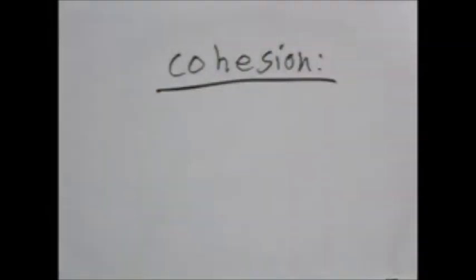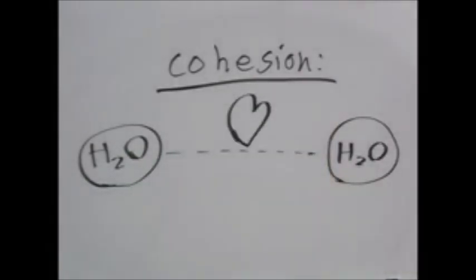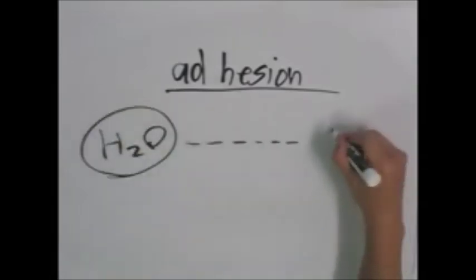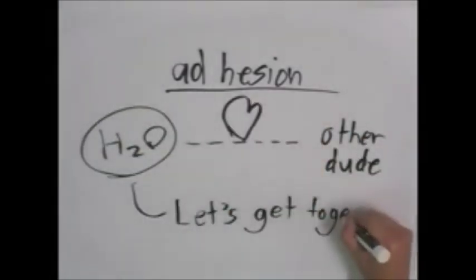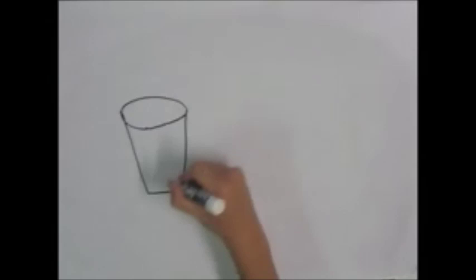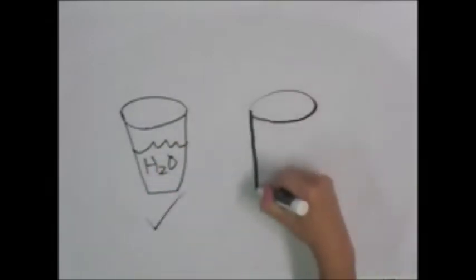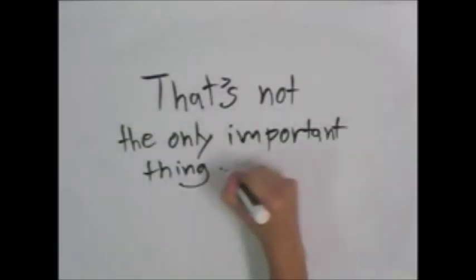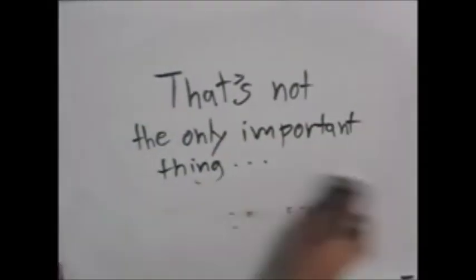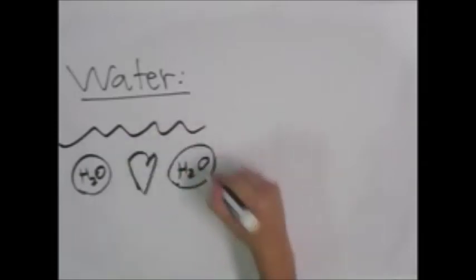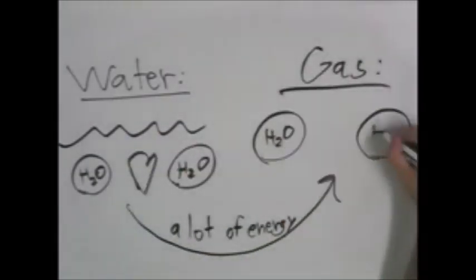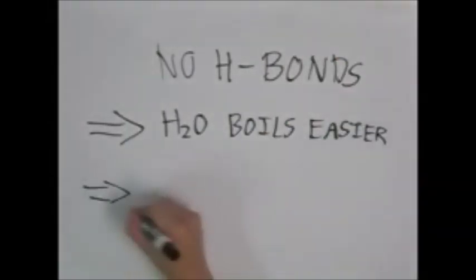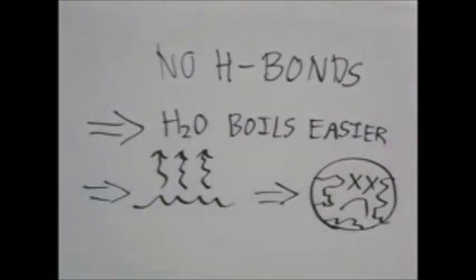Water is very cohesive due to these interactions, since H2O molecules stick together from the attractions. Water's strong adhesion is also very cool, since H-bonds can attract to other molecules. This explains why water can stick to glass instead of rolling up into a small ball. H-bonds also increase the boiling point. More energy is needed to break up H-bonds in water, thus increasing its boiling point. Without H-bonds, Earth's water would just boil away, making it impossible for any organisms to survive.